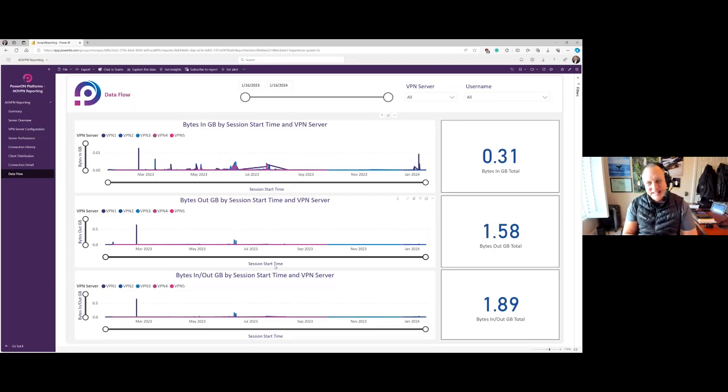Maybe we should take a look at that user and see what they're doing. These can be helpful for identifying those outliers that might be just one, busy users, or maybe we need to address how they're working. Maybe they don't need to pull all these files down over the VPN. Maybe there's a better way to put those on a cloud storage service or something like that. Or two, perhaps it is data exfiltration.